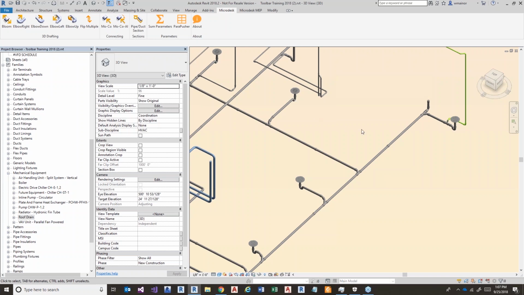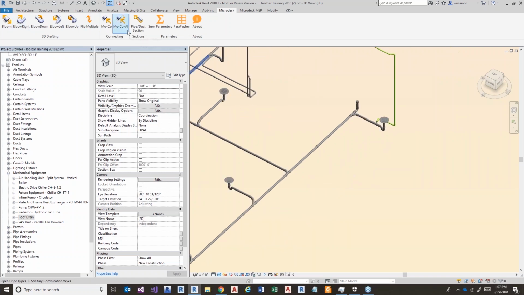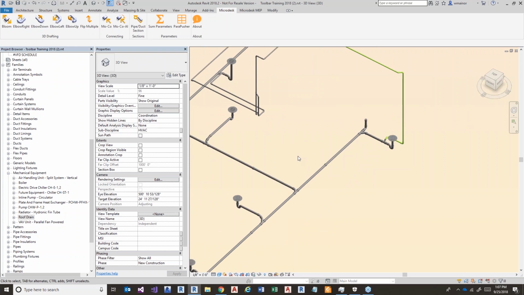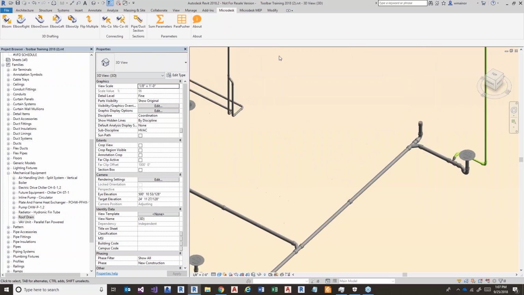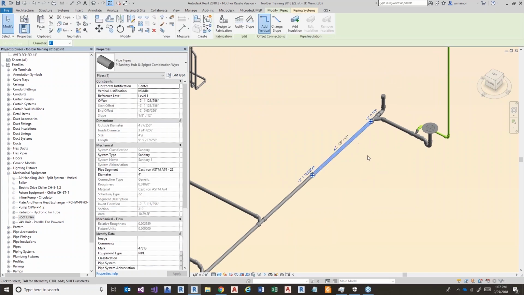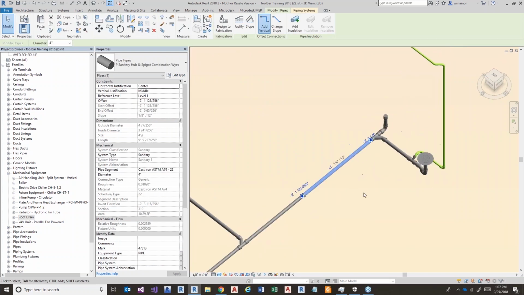And that's the idea here, that we want to create a couple simple tools that will allow us to stay in a single, in this case a 3D isometric view, to do as much of the work as we can. And we're going to do that with one of the most probably difficult systems to create, like a sloped sanitary system. So here what I've got is some below ground cast iron hub and spigot.